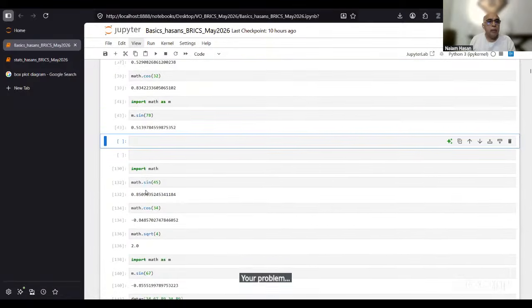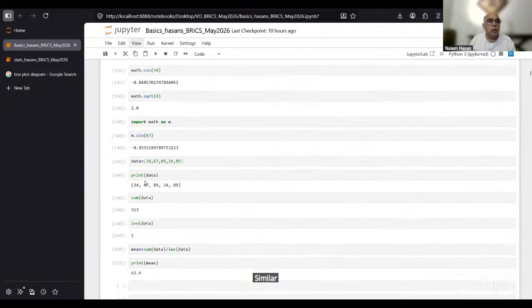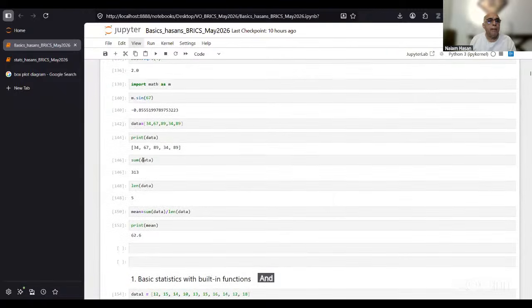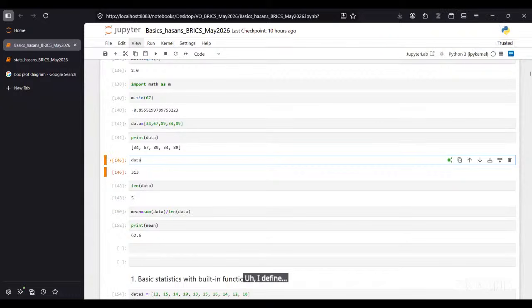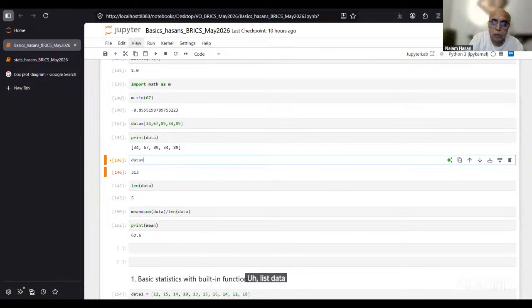So here we are. Similarly, it goes on, and we can do some basic mathematics here. Like for example, I define list data equal to square bracket 23, 67, 89, 78.